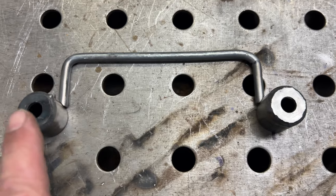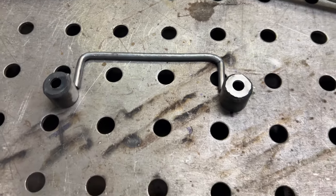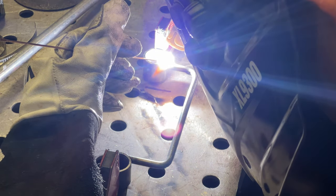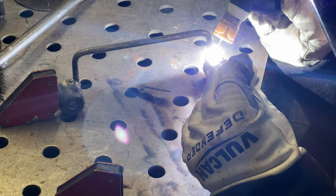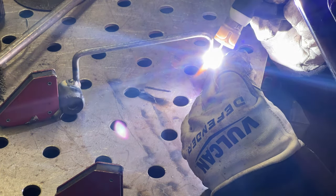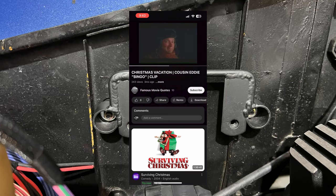All right, I've done some grinding, and like I said, I already had some other pieces when I mounted my intercooler that I had made. Flip the camera around and show you. I'm just gonna tack this, and then we'll set it up there and make sure it'll fit. So these are the two pieces that I've already had made. That's the one you see me bent. I'm just gonna tack with the TIG, and then we'll go see if it fits. Bingo.